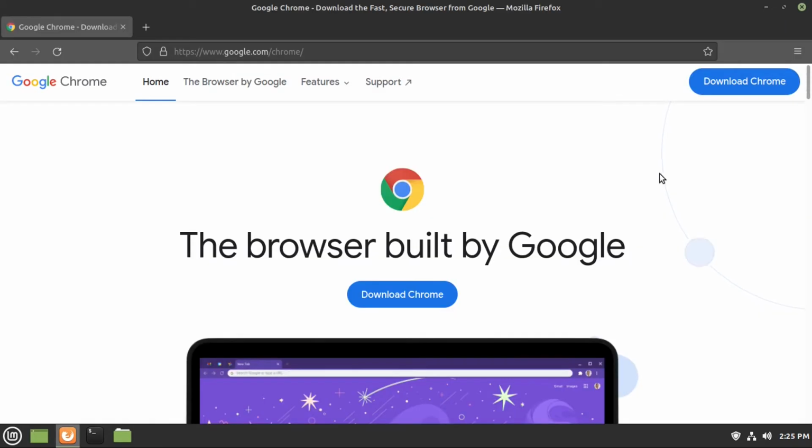Now, let's say you want to get a piece of software that's not in the package manager, like Google Chrome, which, by the way, before going and installing that, I'd actually give Mozilla Firefox a try, since it's actually a really great browser, and it's a lot more privacy respecting, just a suggestion.